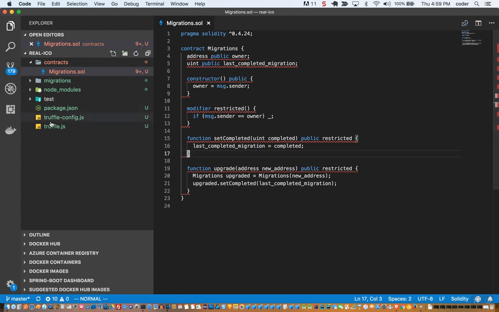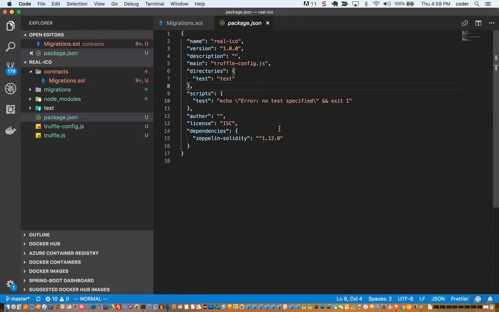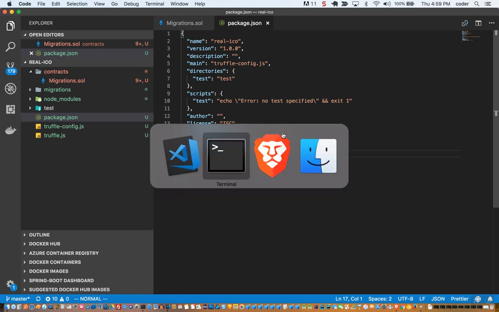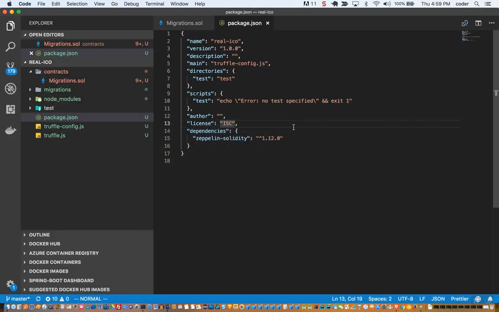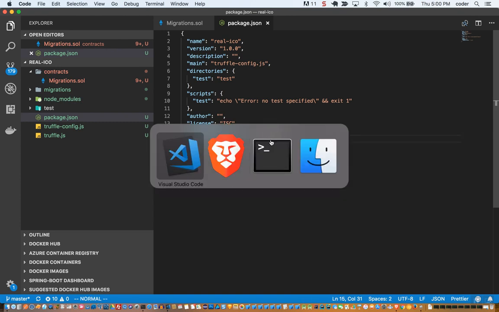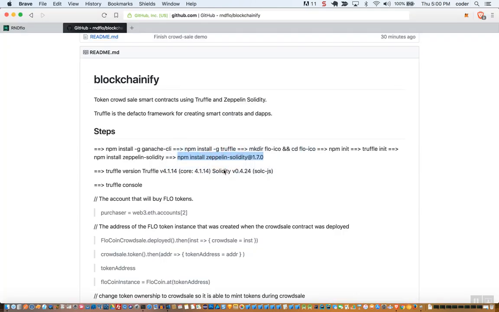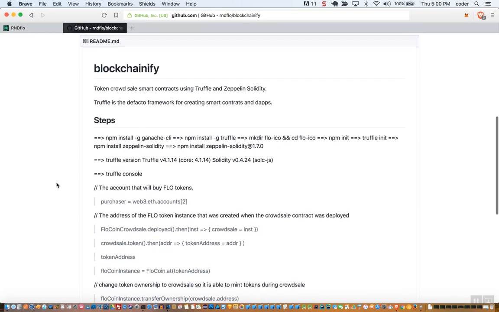Now Zeppelin is installed, and we have Zeppelin Solidity version 1.12.0 in our toolchain. We could install Zeppelin Solidity 1.7.0, or just stick to the version on here. I'll stick to 1.12.0 because that's a higher version than 1.7.0.